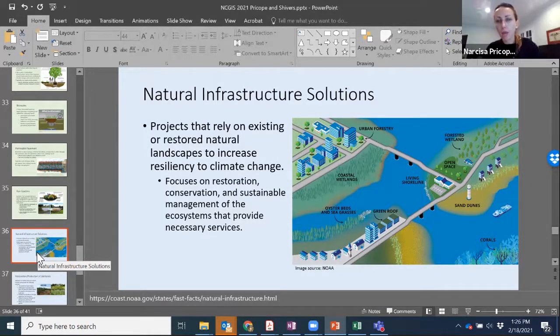I wouldn't say that we'd have to limit population coming to an area, because we don't really operate that way, right? In this state, we don't have growth boundaries and things like that. But we could develop more with sustainability in mind. One of the most effective things might be putting in place low impact development guidelines that would have to be followed by developers, which is going to be a hard one to pull off in North Carolina, isn't it? But I think if we keep developing with an understanding of where the highest vulnerability is, we can mitigate that vulnerability as we move into the future.